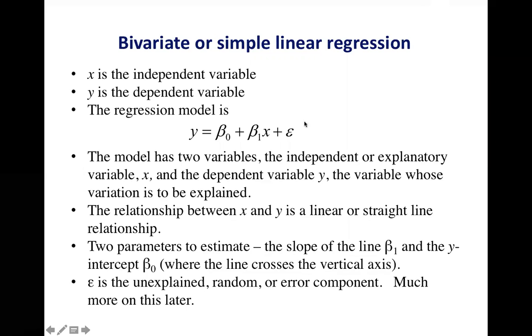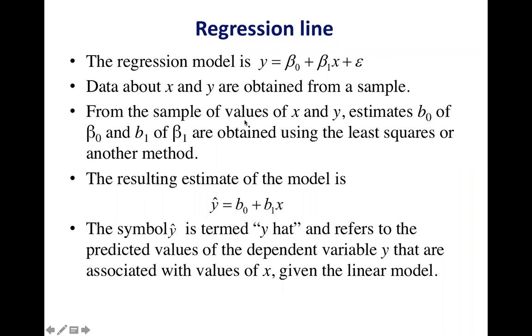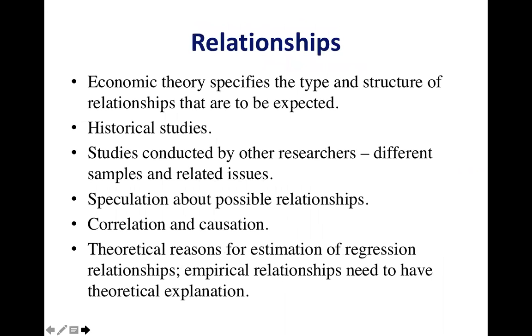So once again, this equation is very important, and only using this equation you can fit a line. And this is the regression line, and x and y are obtained from the sample. For example, what is x here? X is an independent variable and y is a dependent variable here. And b naught is nothing but the y intercept, and b1 is the slope, and e is the error term, as I told you.